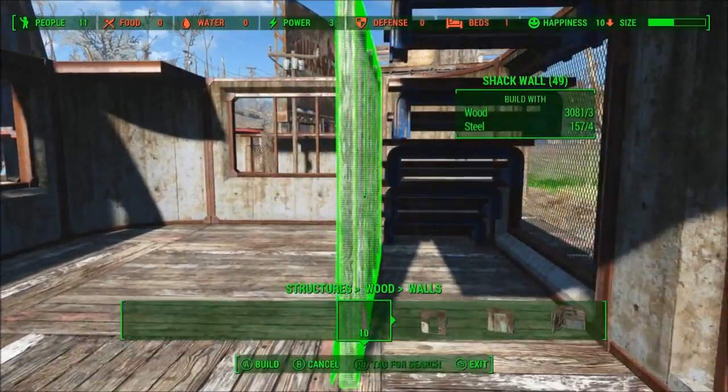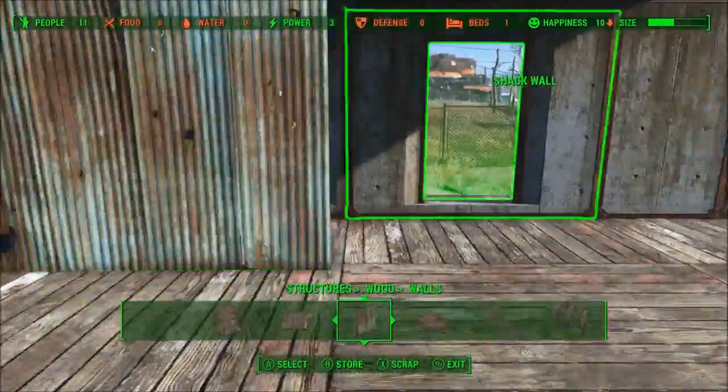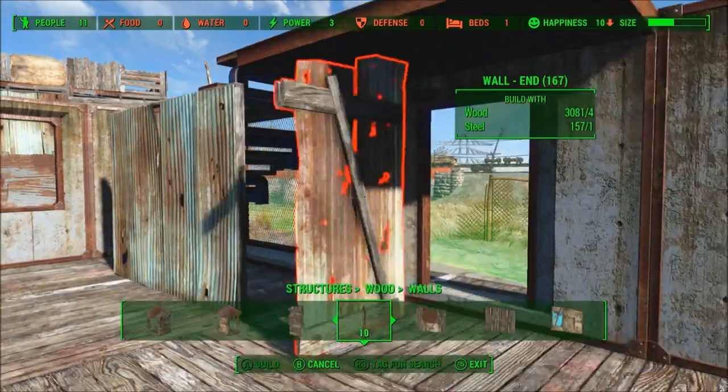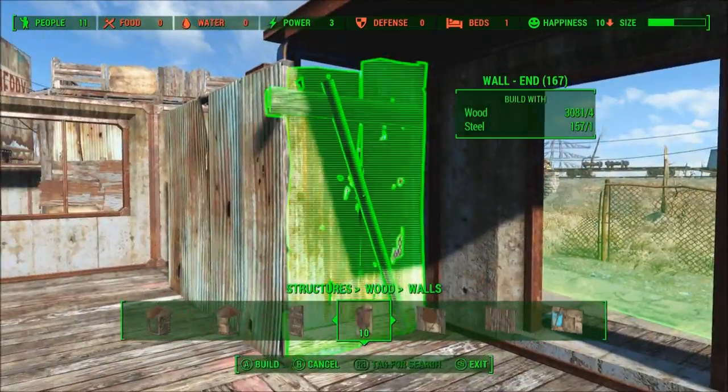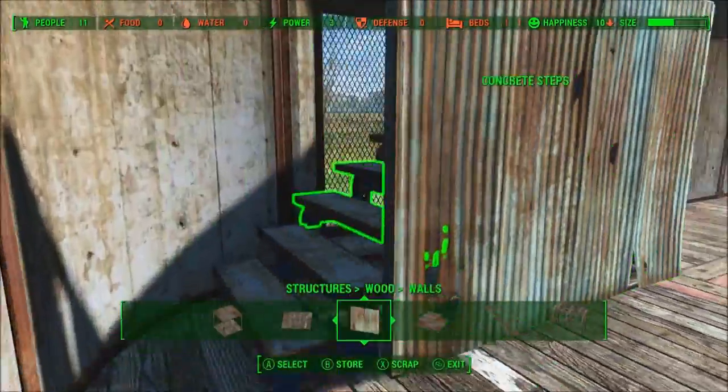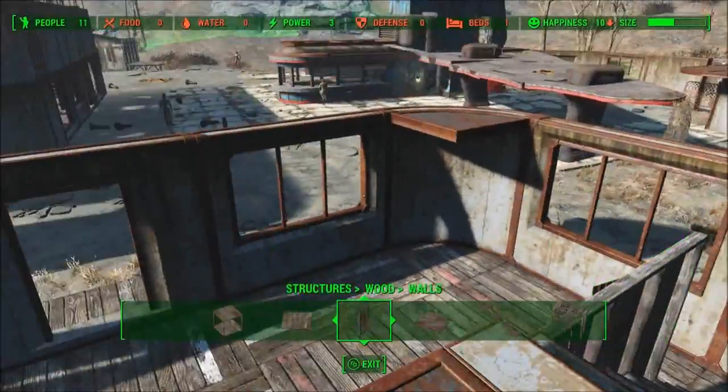There it is. Okay, so now we made a staircase. And I love these end pieces here. I know they're not meant for this, but they're just so forgiving. Yeah, snap right on in there. And there we go, staircase.